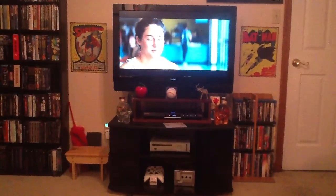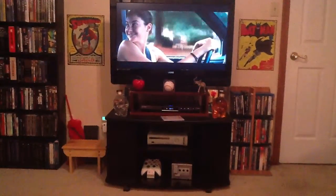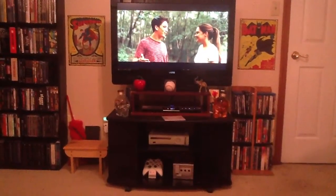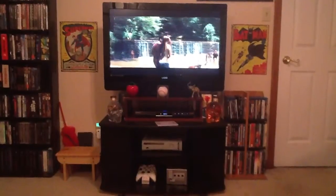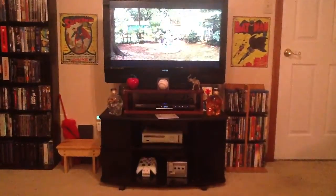Got a brand new movie room. I had a teenager in this room and decided that I didn't like the way the room was going with him in it. So I ejected him to the finished basement, to a bedroom that we had down there. We actually have two bedrooms down there. So we get the larger of the two, and the other two are sharing a pretty good size one.